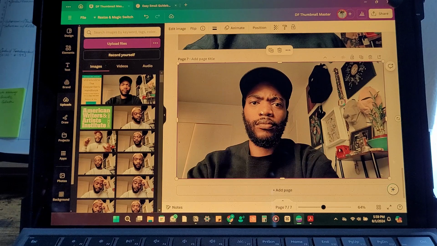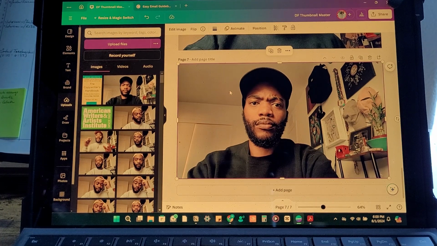Now, that is super useful because then you don't have to worry about a whole bunch of different documents floating around. You could just have one document, which is what I do. I have it thumbnail master, right? Then I don't have to look through documents when I want to find a thumbnail that I did for a particular video. I can just scroll up and down, and if I have to make any changes, they're pretty quick and simple from one document. Canva also allows you to save your files separately, and I'll get to that in just a moment.